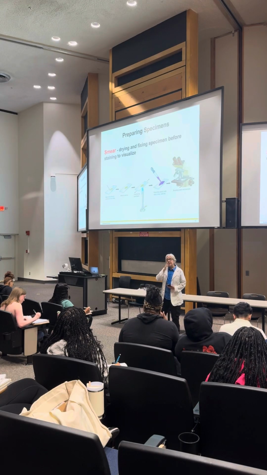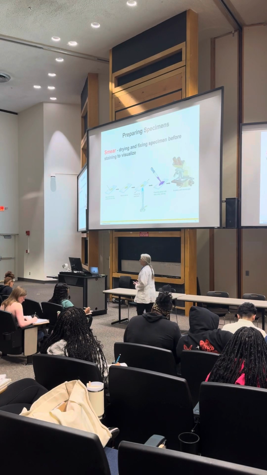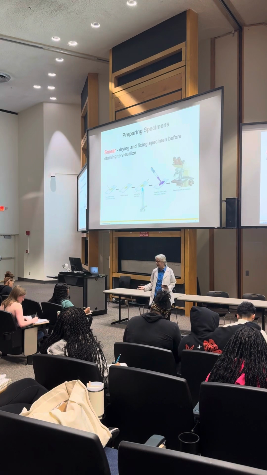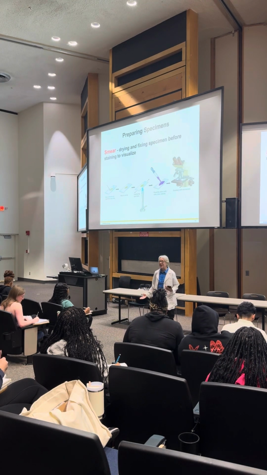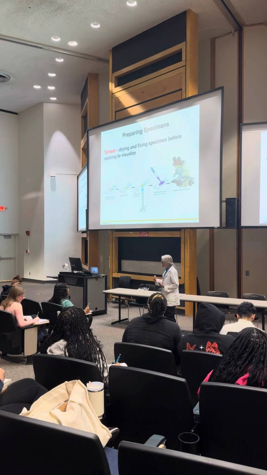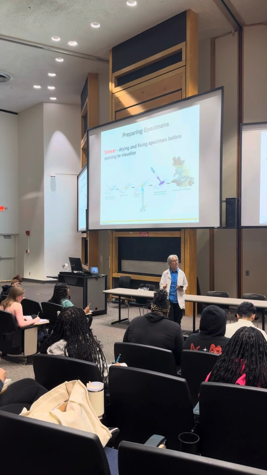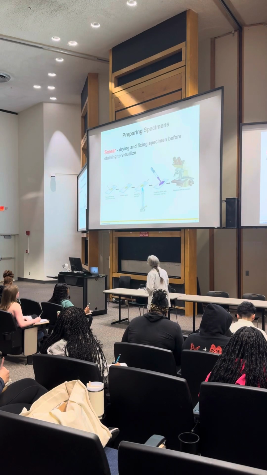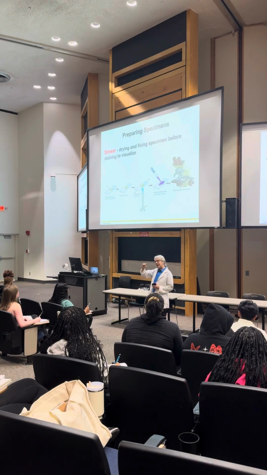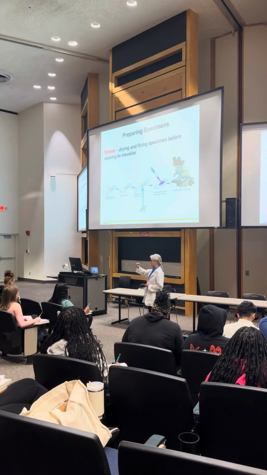The biggest mistake that students make in lab is they don't have it thin enough because we can't see it. It looks like there's nothing there, right? It looks like nothing's on there. So we want to make it where we can see it. Don't do that. Just trust me, it's there, it's on there. If it's in the loop and you put it on your slide, it's there. You want it to be thin because you don't want to have a stack of cells. You can't see that very well.